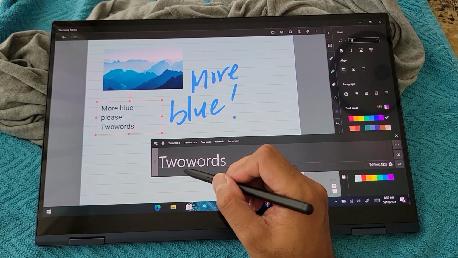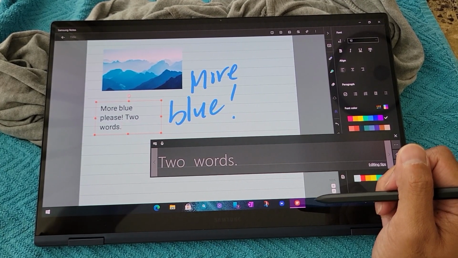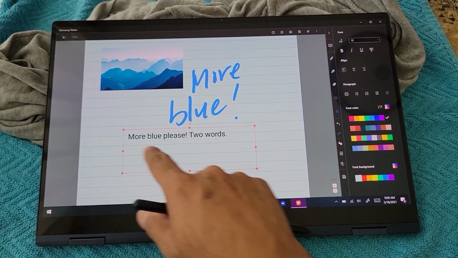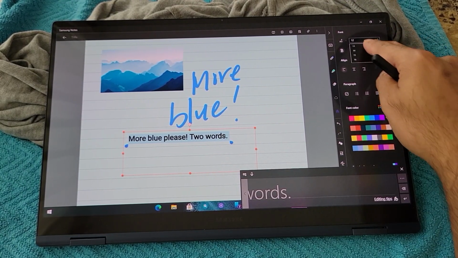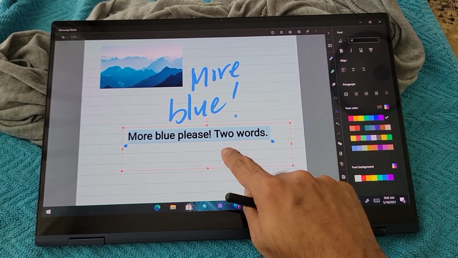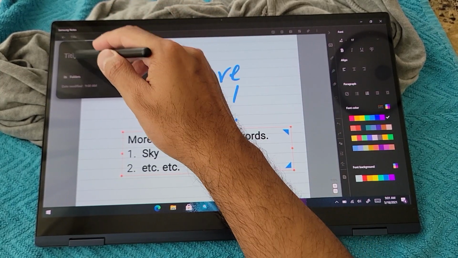Another thing you can do is you can draw an arrow and that'll create a space. So just a quick note on there. You can also move this text around. And in case you want to edit, you can use the prompts here on the side to make the font even bigger and also change the colors. Or we can also make a list. And let's just go ahead and add a title to this.